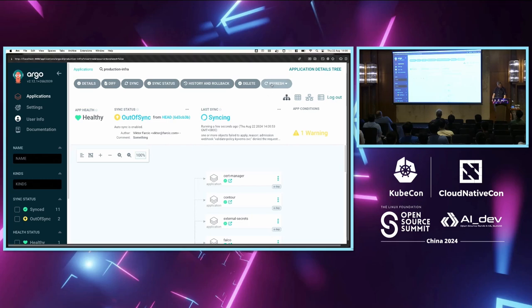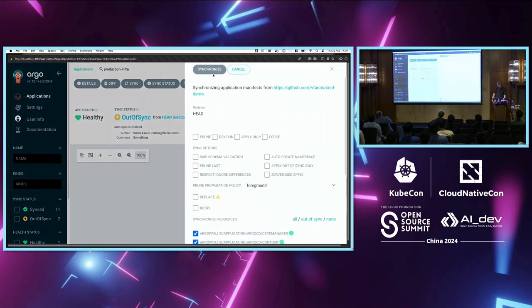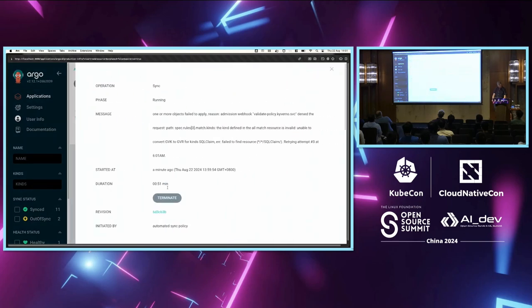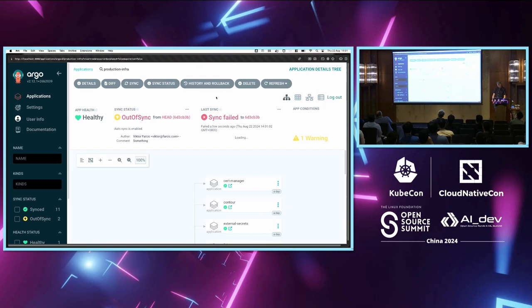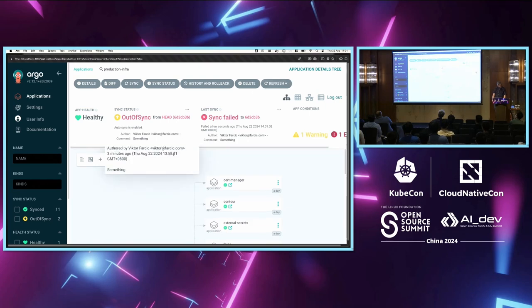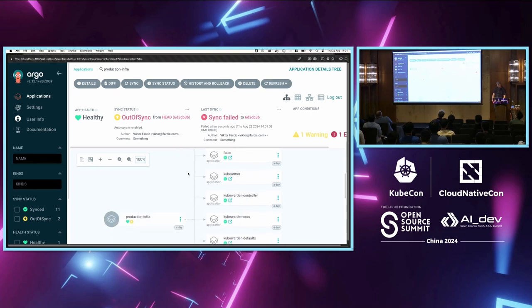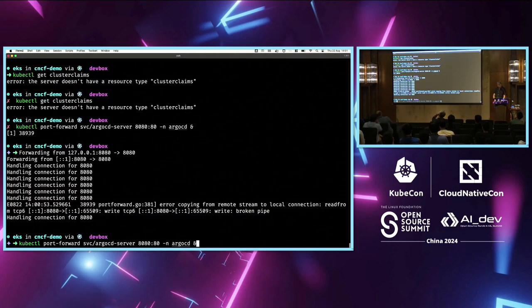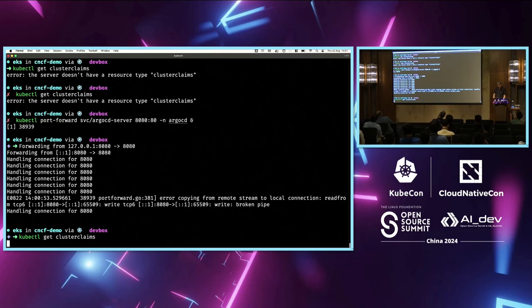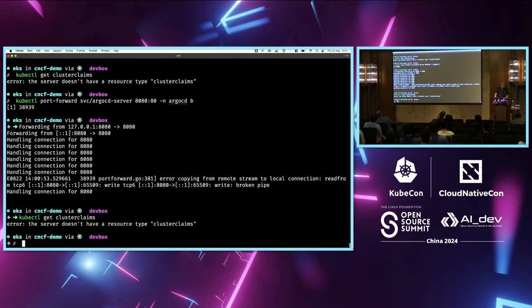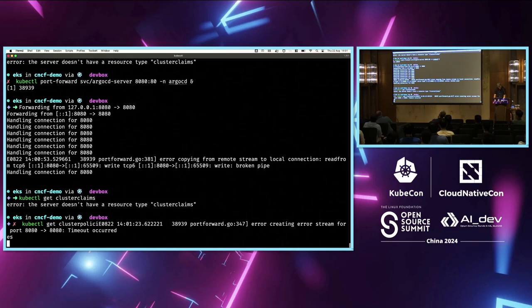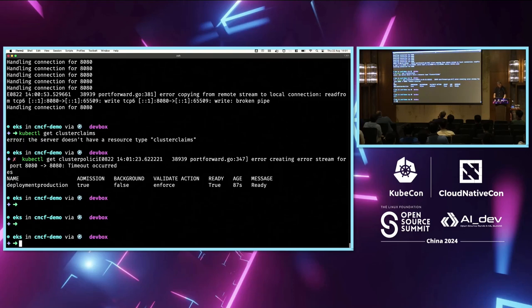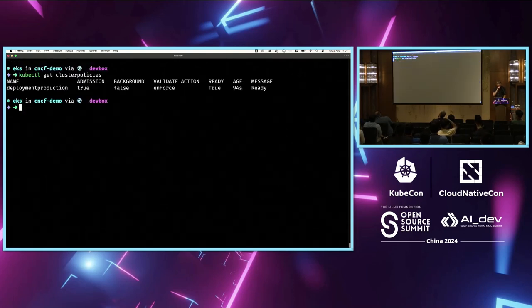Production infra. Let me synchronize it just in case. Or let me stop whatever you're doing. Try it again, because everything in software is fixed by restarting. Let's see. How are you doing now? Cluster poll claims. No, I'm an idiot. Sorry for that. It's not cluster claims, it's cluster policies. There we go, it works. Woo! It's a typo. That's how the world works. Okay, so at least one of the cluster policies is there, the rest is nobody knows.